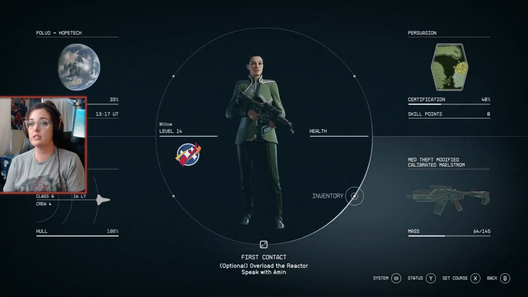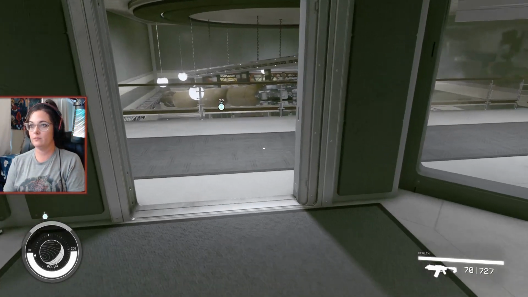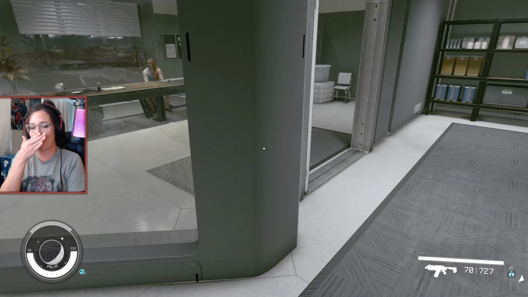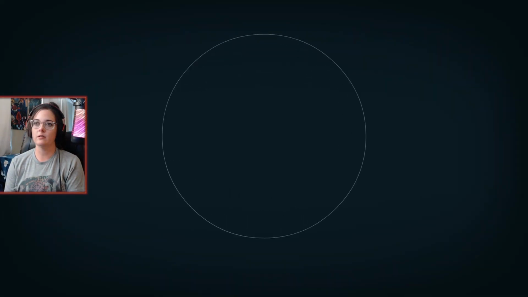Yeah, that's so expensive. How much money do I have left? $9,000. All right. Looks like I'm going puddle diving for some credits. All right. What was that? Oh God. All right.